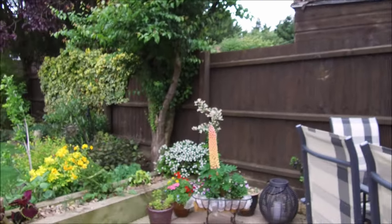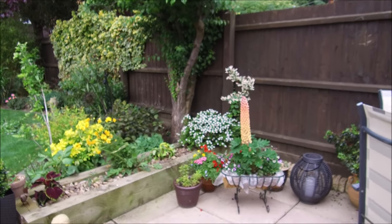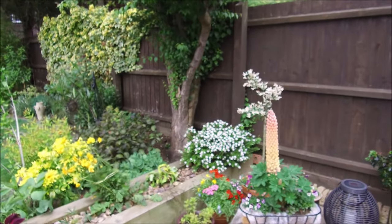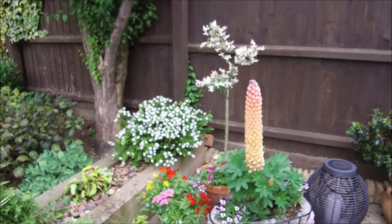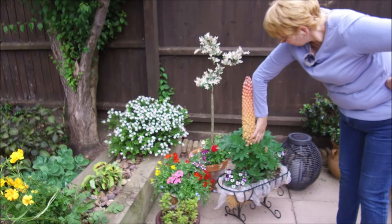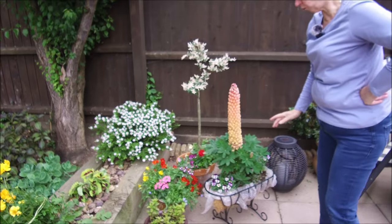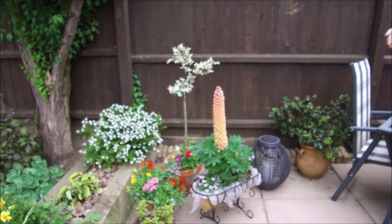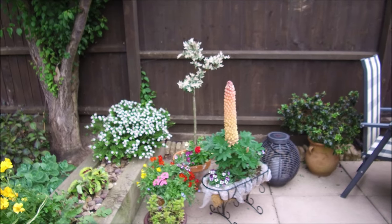This area here — look at that. We've got an impressive growth. If I put my hand there you can see how thick it is — right up to my elbow. It is huge and it's the most beautiful coral colour, so I really want to take some seeds from that. Yeah, definitely — it's beautiful.